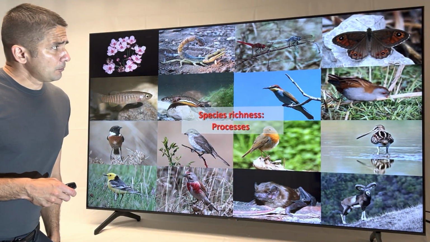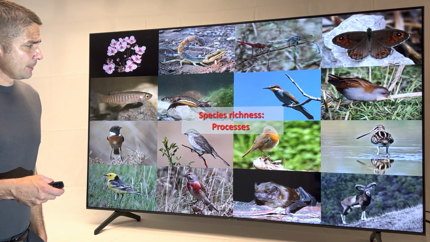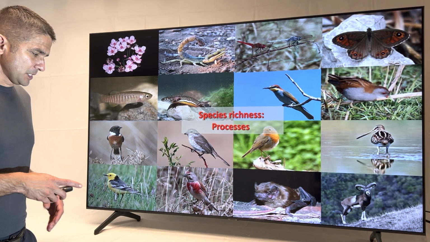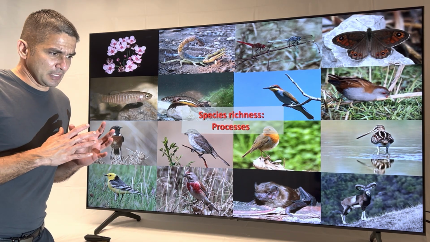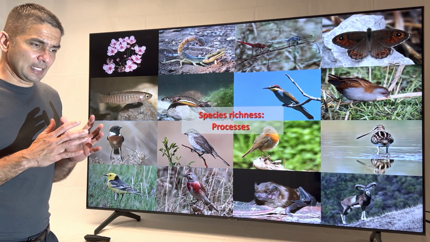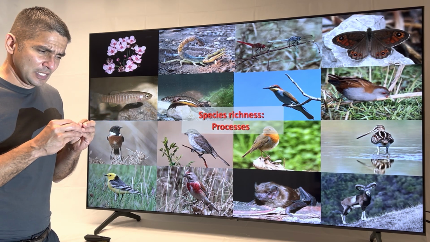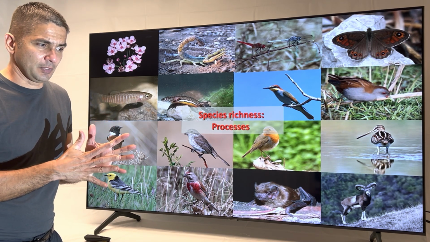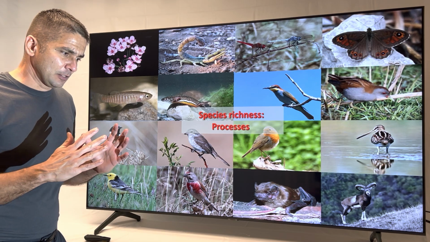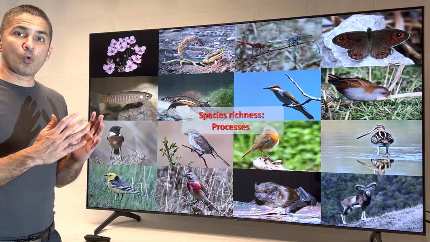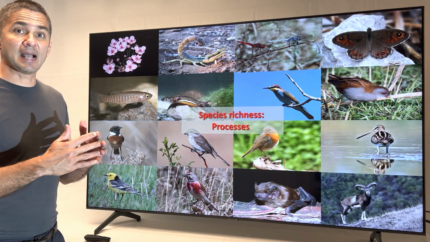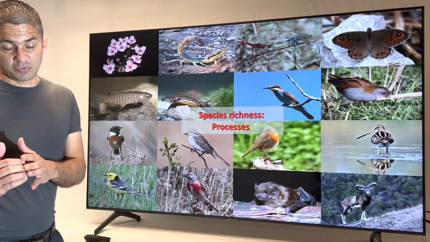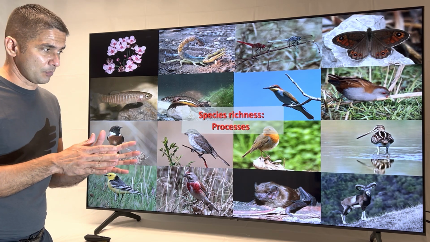All right, so now we're going to be moving to understanding the processes of species richness. Let me just summarize everything up to this moment. We have described that there are very unique characteristics that make life possible on this planet. Once those characteristics allow for life to exist, life diversified quite dramatically. There have been moments in the history of our planet where there have been mass extinction events. Today we are not in such a thing, but we are on our way there.